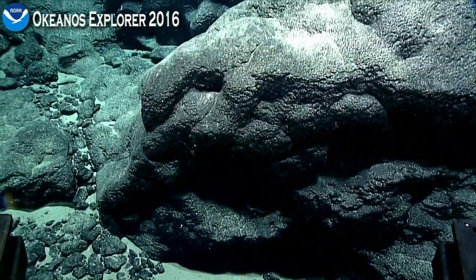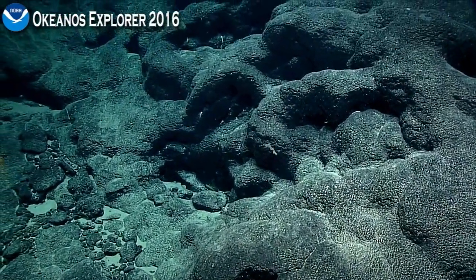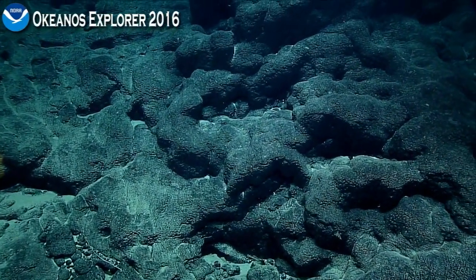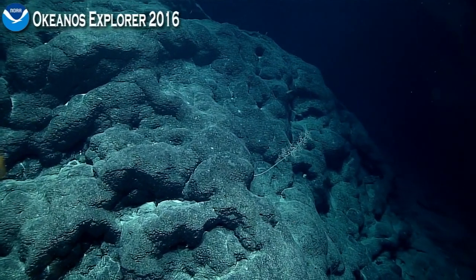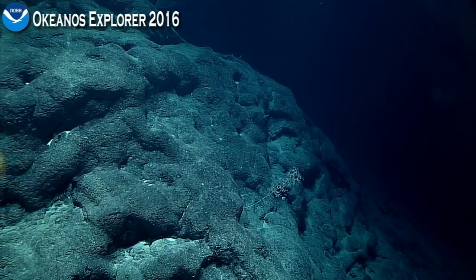Nice tracking. This guy had some nice little stretches on him again. Now there's some serious manganese crusting going on here — wow. And I think it forms sort of these smooth layers that look like you thought they were striations, but I think it's just a really thick coating.